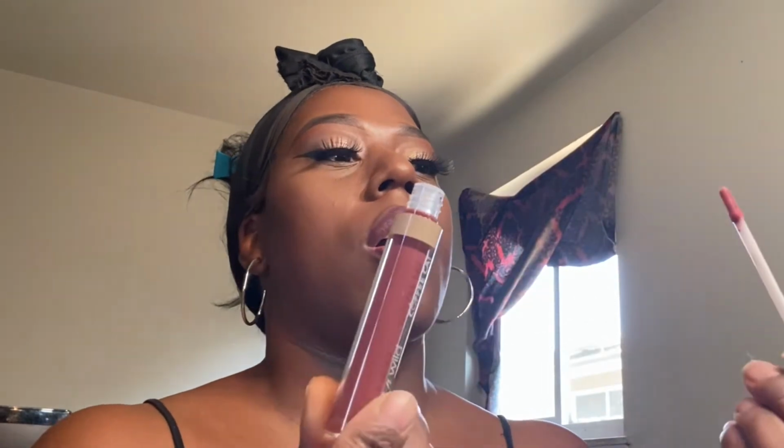Hold on, let me open this. So I just did my lips with this Jordana liner. And y'all know they changed the packaging, right? I think the formula is different. It's not as dark as it usually is, and y'all know I know because I've been using this for years. So I went in with the ColourPop lip liner in Creature. So now I'm gonna take Java Brew and see. And these are lip glosses, y'all.